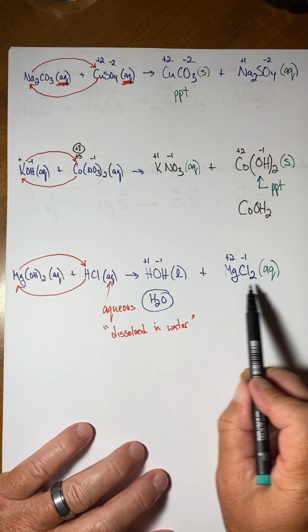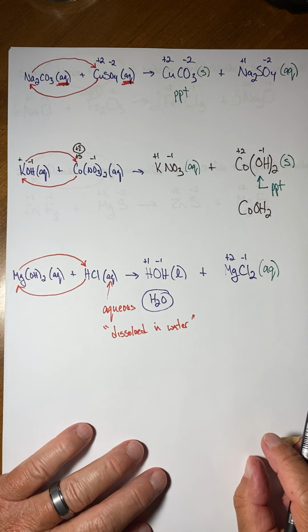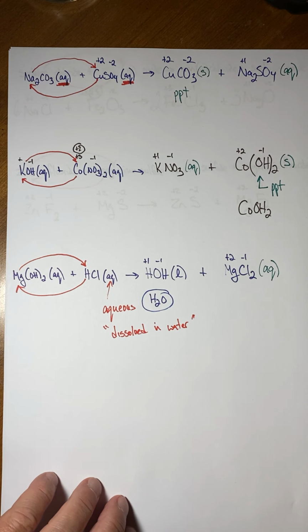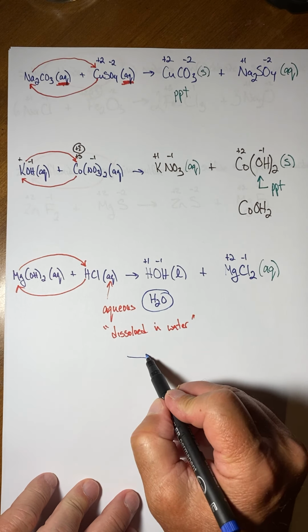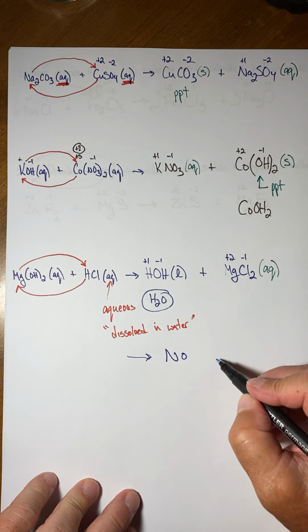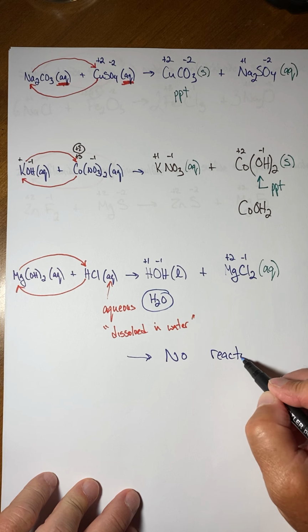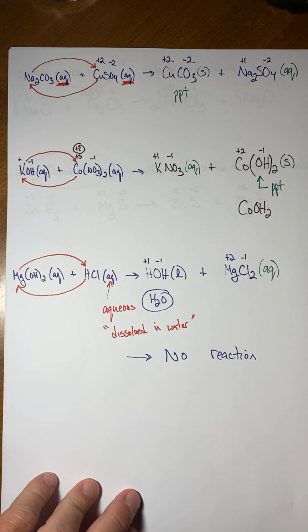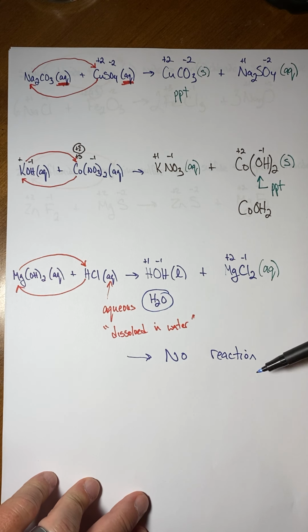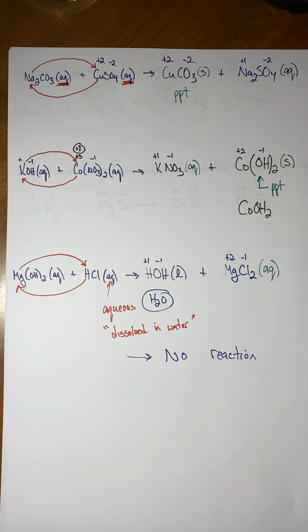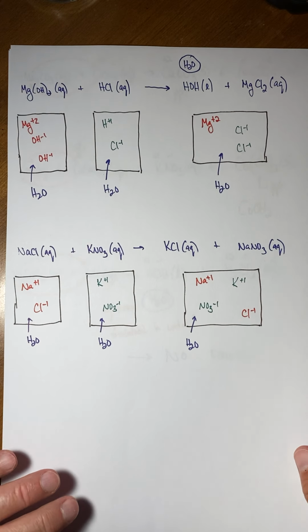Now, this is what I would expect from a grade 11 student. If you looked at advanced chemistry, instead of that, they will tell you that there's no reaction. Now, that seems like they contradict each other, because a grade 11 would say, sure it does, it makes water and magnesium chloride. What do you mean there's no reaction? Okay, now to help you out on this, I've done a diagram here to show you.